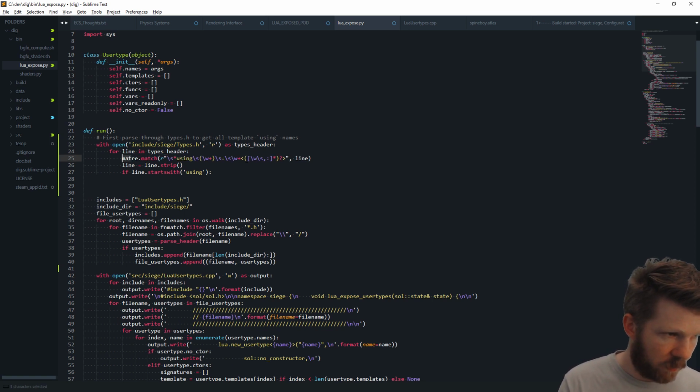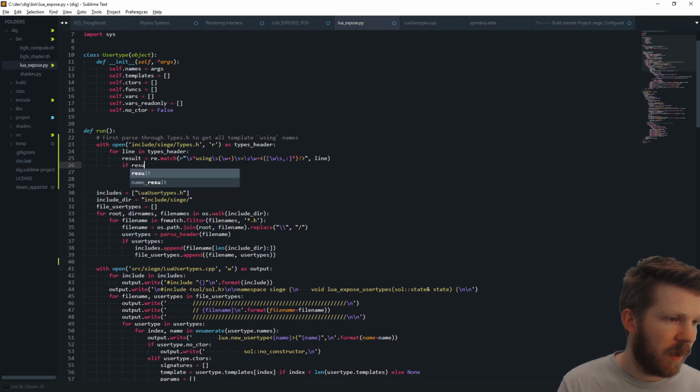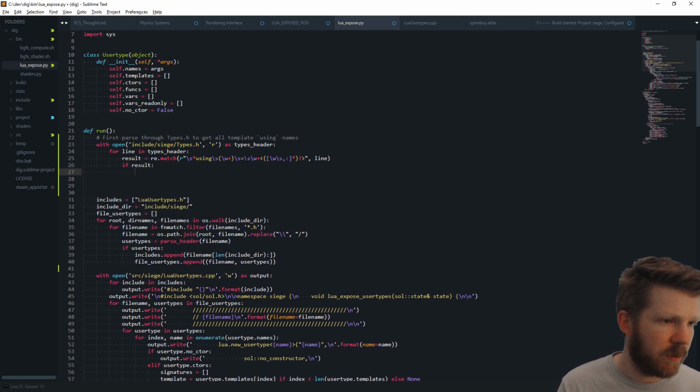And this gives us our matches. What is this? Result, I guess. And we'll say if it has a result, then what we want to do is get the result's group 1, which is our using.